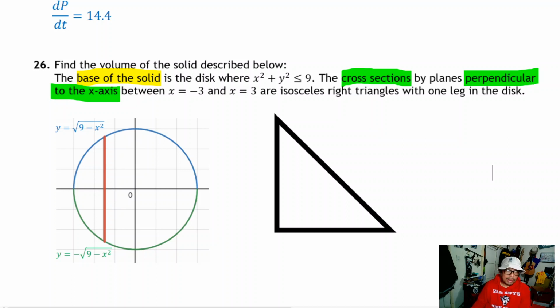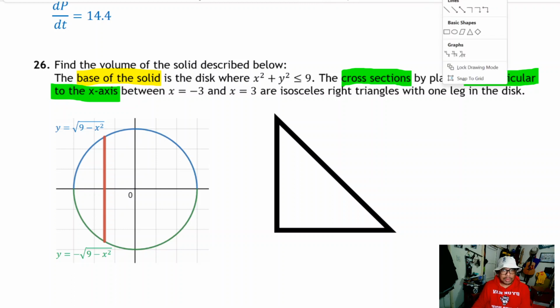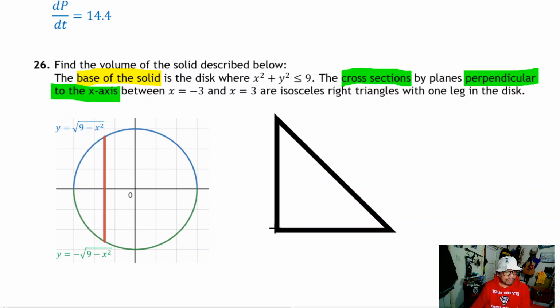Okay, this triangle is going to be in 3 dimensions coming away from the base toward the viewer of this. So it's not actually on this at all. The base in question, that red line that we're seeing there, is this red line right here. And I make a habit of calling that red line L. Whatever it is that's going along from top curve to bottom curve, I call that L.